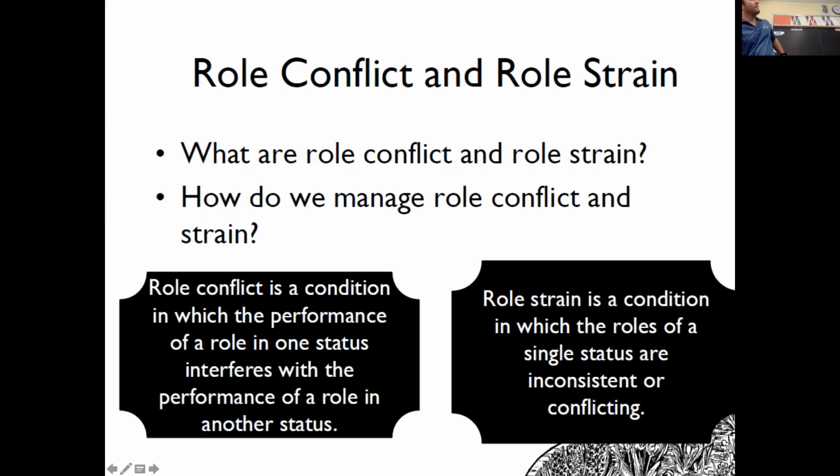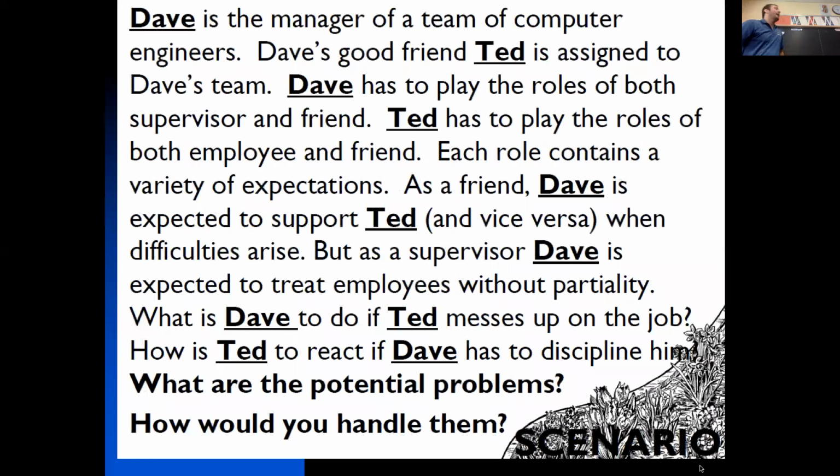Real quick, last thing I want to go over. This is just a scenario, and I usually have you guys go into groups, but you can just do it on your own and we can talk about it afterwards. So this is what I'd like you to do: just read through this scenario and detail how you would probably handle it. So how would you handle this scenario? I want to give you a minute to think about how you would handle the situation, and we'll discuss it.